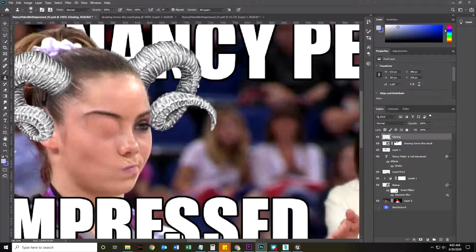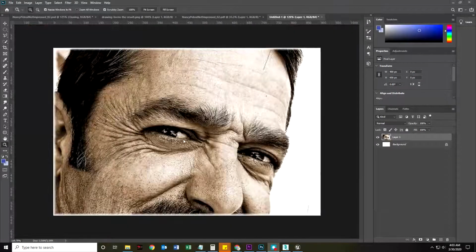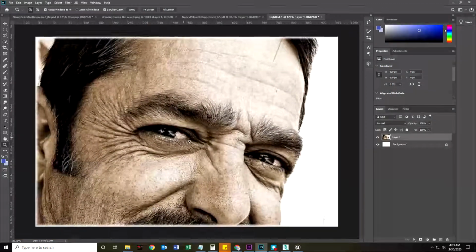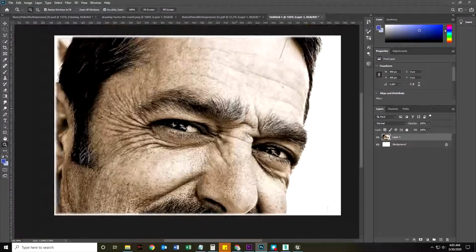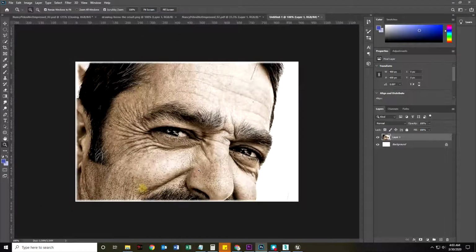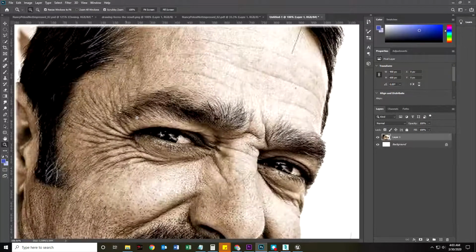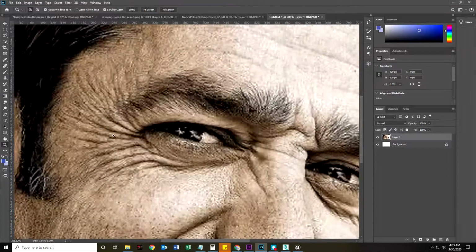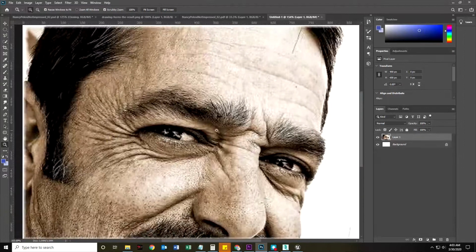going to pause it. For the next thing I want to do, I wanted to show what healing was, because healing is slightly different than cloning. And we are going to look at wrinkles, even though I think wrinkles are wonderful. But what if there's lighting on you that really highlights wrinkles that you like, but you don't love them being so dark? I'm just going to go over that really quickly.